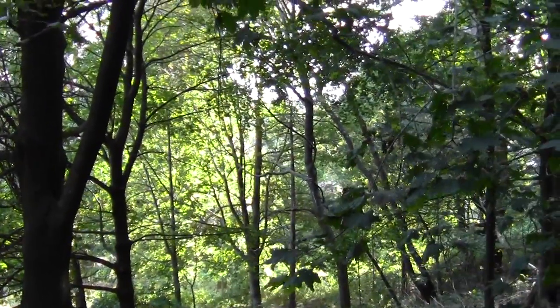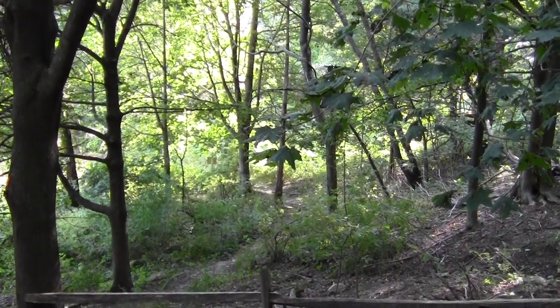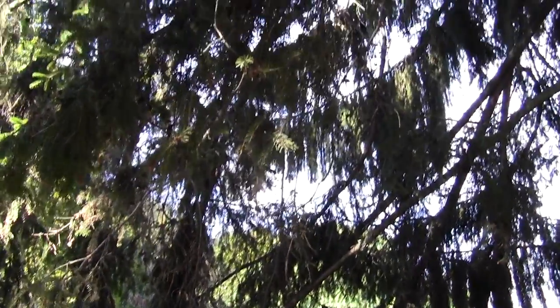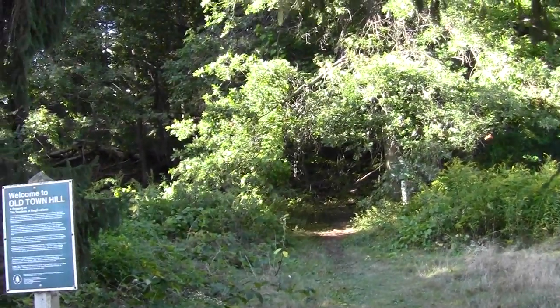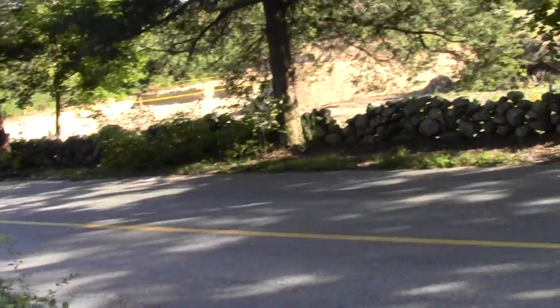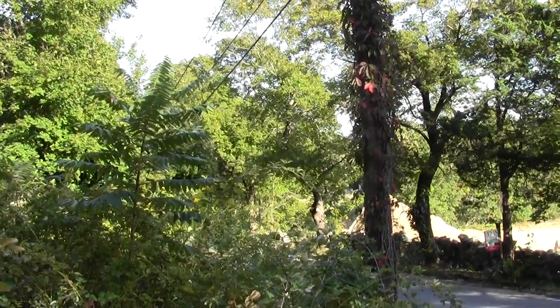So there you have pretty much the Bay Circuit Trail as it traverses Old Town Hill in Newbury. We're at good old Old Town Hill Trailhead. We came that way — it goes all the way back to Joppa Flats at Plum Island. There's this neat little contrivance here — I guess it's to admit single file humans but discourage other strange things. And all I'm going to do is walk down Nelson Street.